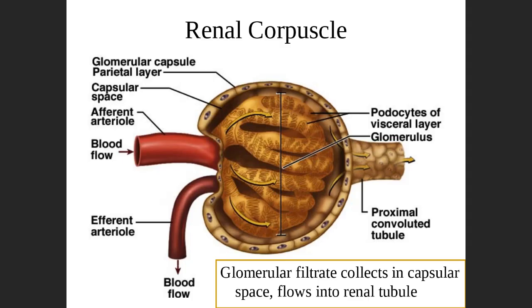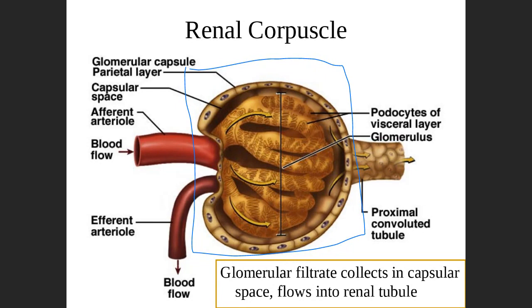All right, so this will be the last slide. So when you see a structure here in histological sections of the kidney, for example, they call this the renal corpuscle, and it looked like blood. That's why it's called renal corpuscle. Corpuscle is kind of like a red blood cell, but renal corpuscle is different. Renal corpuscle would have both the Bowman's capsule and the glomerulus underneath. This is known as the renal corpuscle.